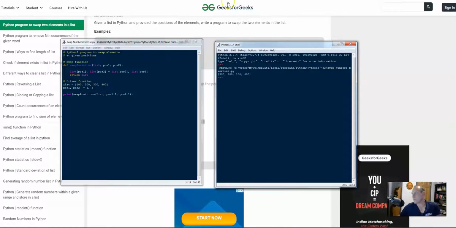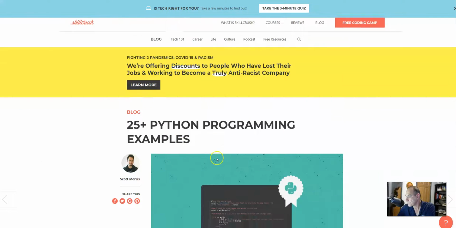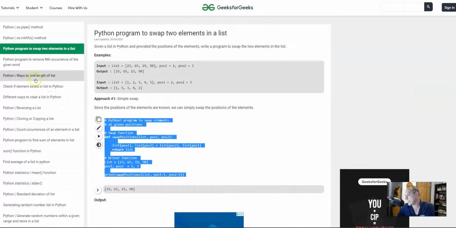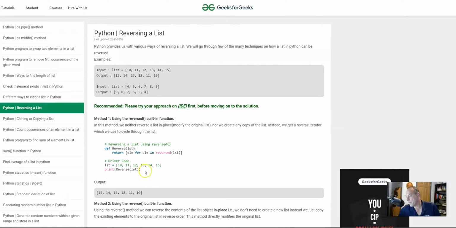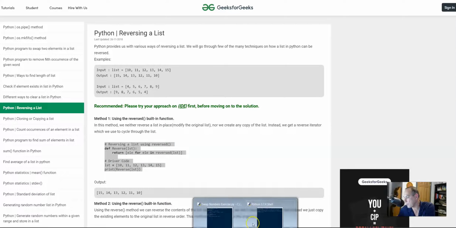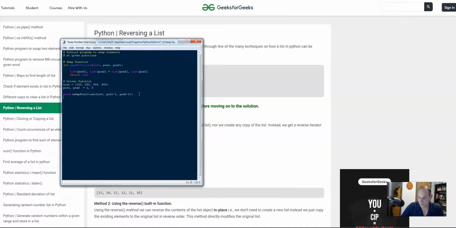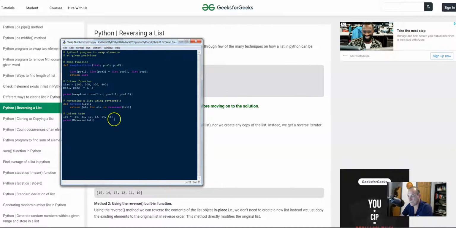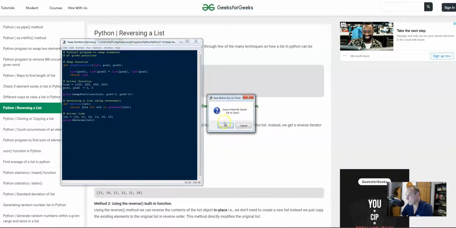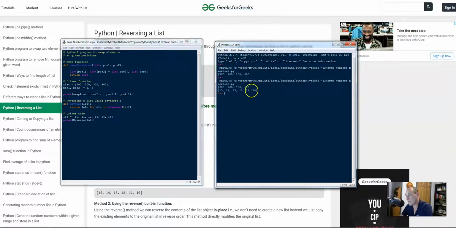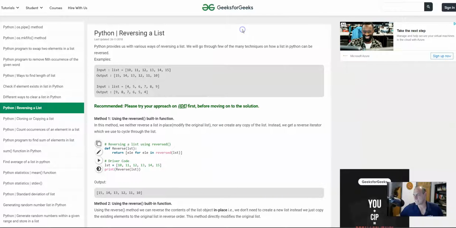Now, you say, well, that's pretty simple. Here's the interesting thing: I can go to various websites and pick different code. Reversing a list. I can copy and paste this code and execute it. In this case, I'm reversing the list. Our list is 10, 11, 12, 13, 14, 15. I'm going to run that module. I've not done this before, and I'm not an expert at Python, by the way. But you'll notice what I did. So that's what it is and how we can utilize it, and there are literally tens of thousands of places to get code to execute.